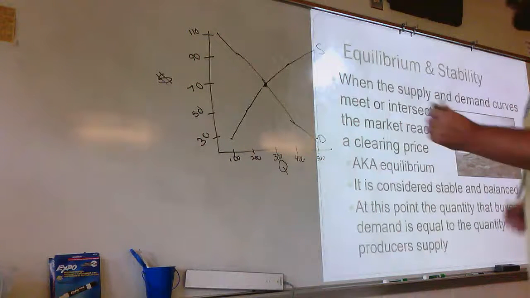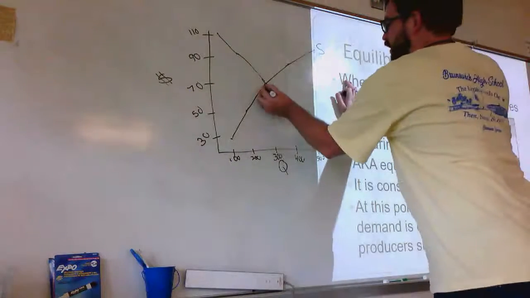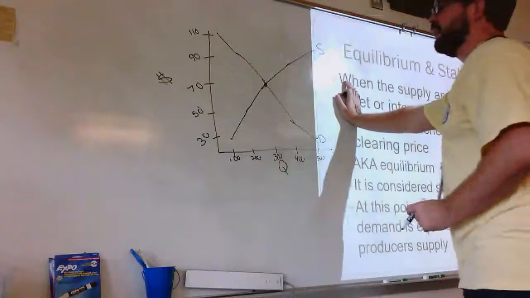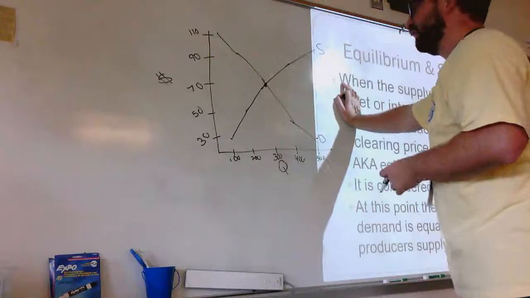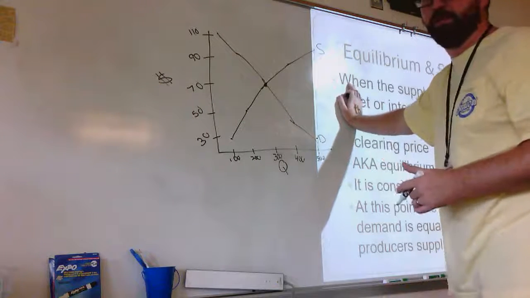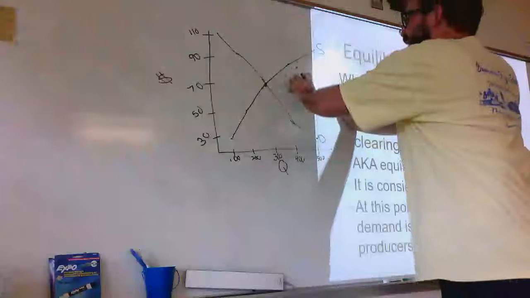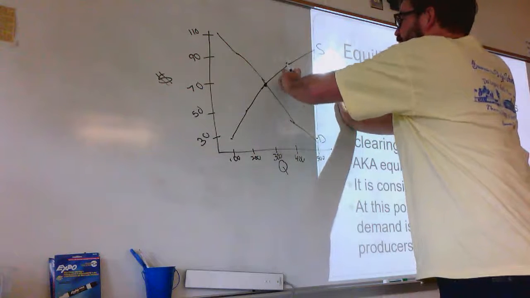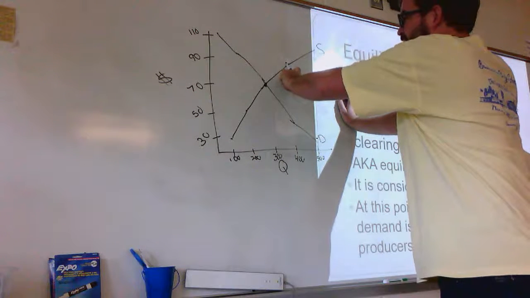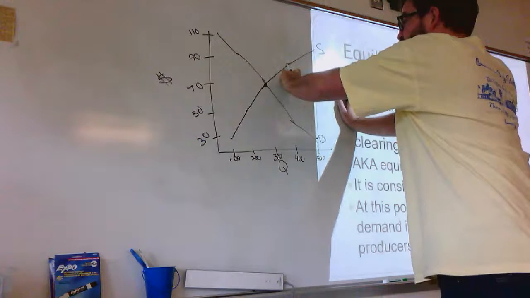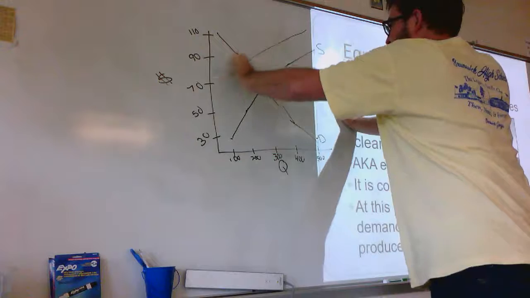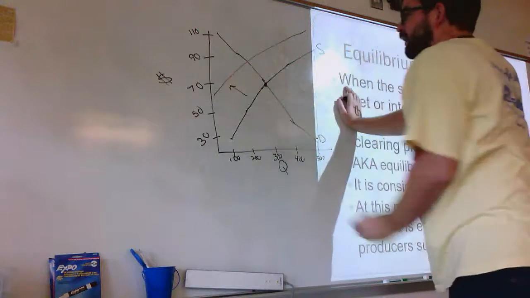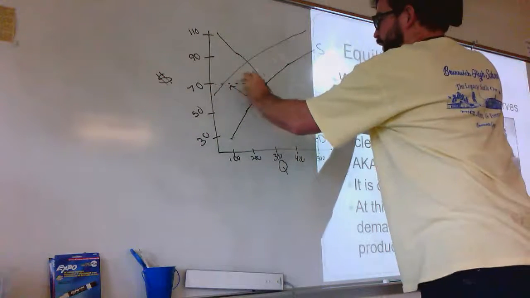So let's say that we're looking at this pair of shoes. Like we did with the activity yesterday, let's say that the leather in the shoes gets more expensive. Well, then think about it. If the leather gets more expensive, are we going to be able to provide more or less of those shoes? Well, if it's more expensive, our supply is going to decrease, in which case this curve will shift to the left. Now I want to look at what's happened to that equilibrium price.